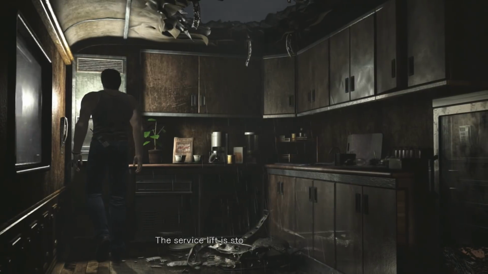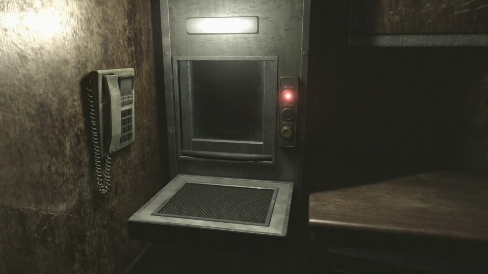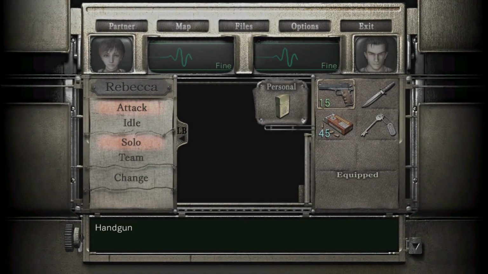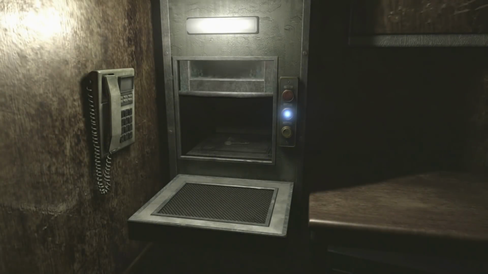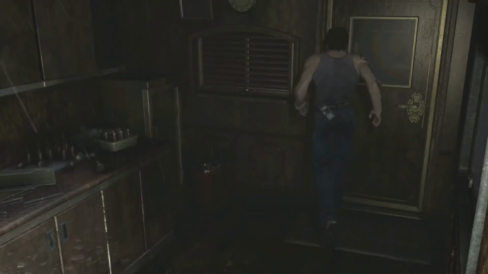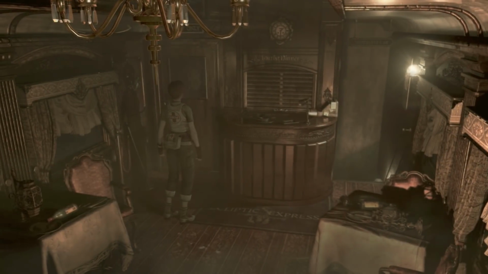What's this, though? Service lift. Stopped at the first floor. Call the service lift. Sure. Ah, so we can send something down. Yeah. Go ahead and place that key there because we have no use for it. I haven't checked it yet, damn it. Alright, well. Let's just keep Billy at the door, I guess. Switch back to Rebecca and go somewhere new. Now that we got power.